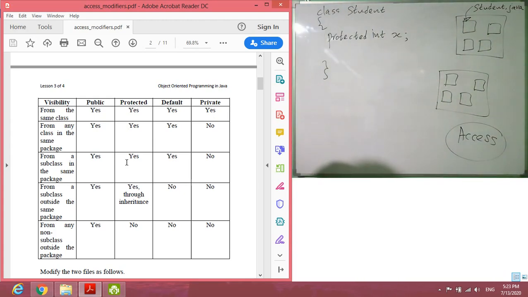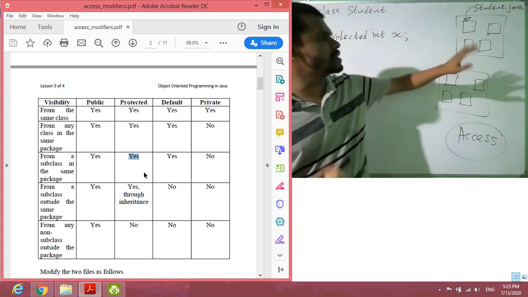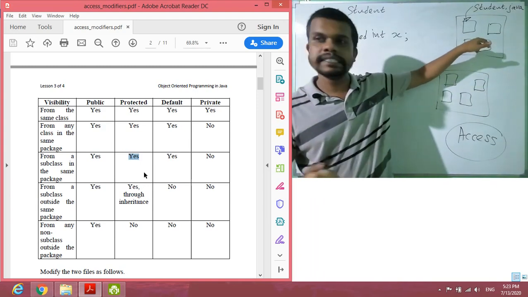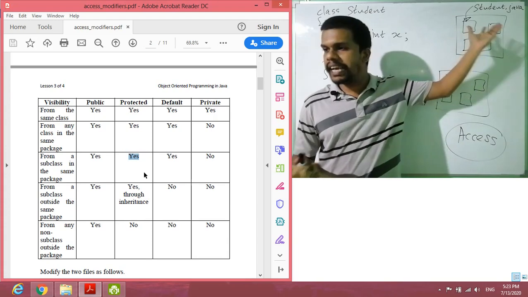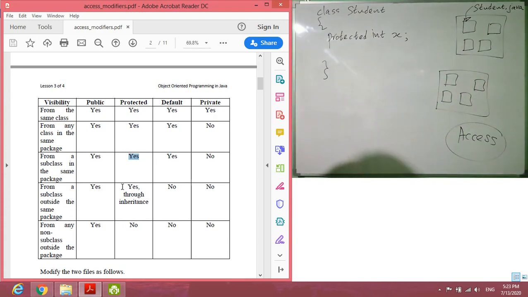From a subclass in the same package, forget about the subclass thing, since that particular class is within the package, it can access. This part you have to come back to after you have learnt lesson 4, in order to understand this.